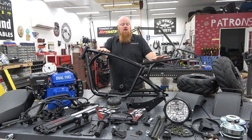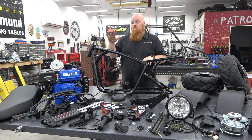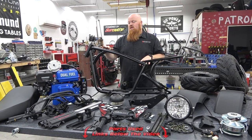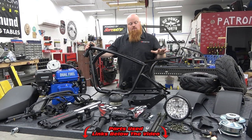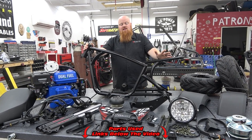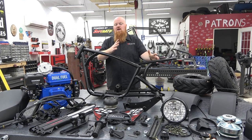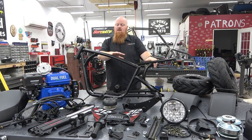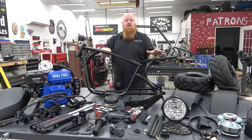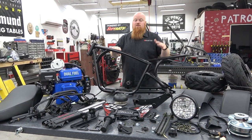Our second favorite mini bike of all time, and we've tested old mini bikes, new, everything, was the Monster Moto 212. Now, the Monster Moto 212 is a low set mini bike. It does have front suspension and a rigid rear. It comes normally with a 212, and then it has a CVT kit. But our favorite thing was how you sit on it. It's a real low set mini bike, but it's very comfortable, especially for a big guy. It's got the larger frame diameter, like 1¼ frame. It looks beefy. It's a very rigid frame, very strong. So this will always be our number two until something else comes out.